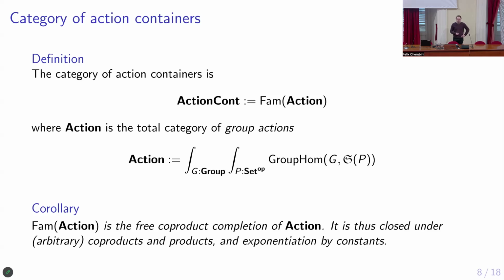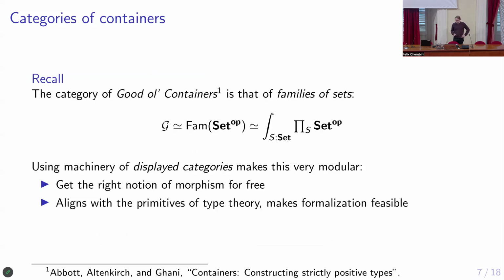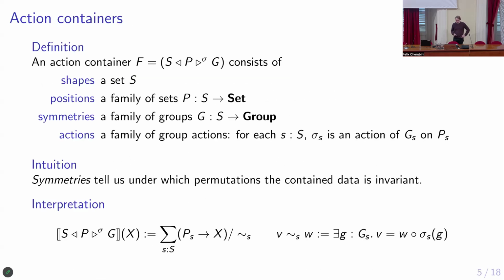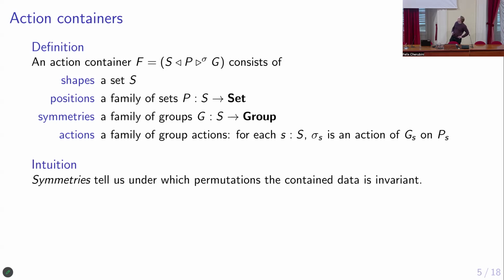Yeah, this recovers exactly, at least on objects, what I gave you two slides ago. So it gives you these containers, because if you have a look there, everything's just indexed by the set of shapes. But the rest, if you ignore that, is just the data of a group action.